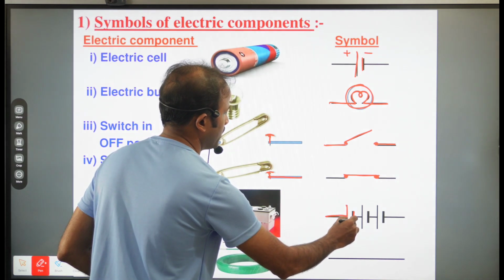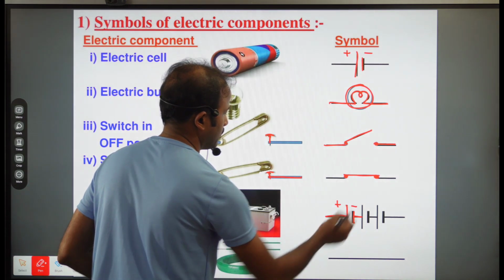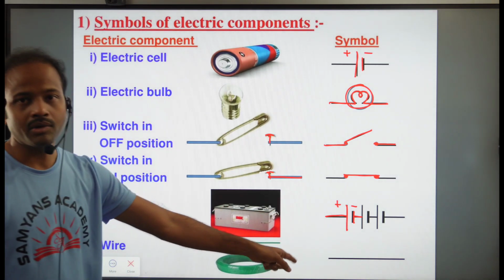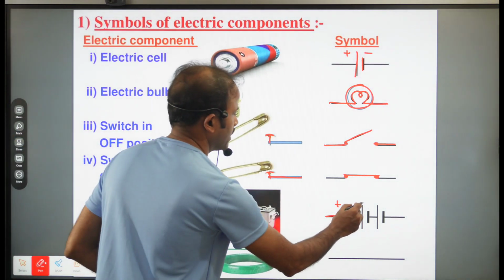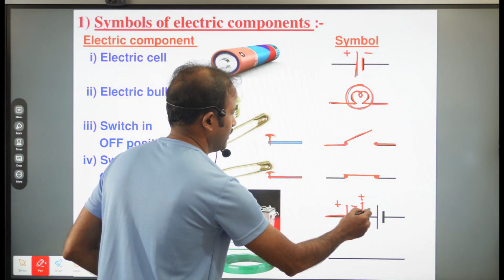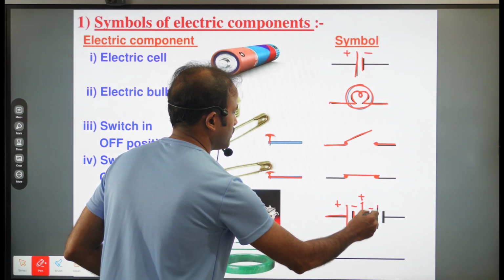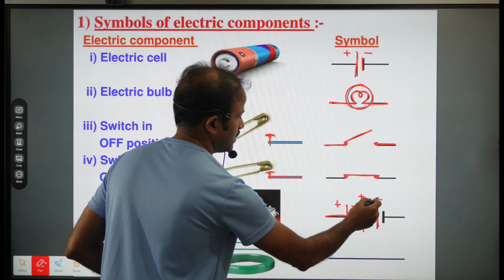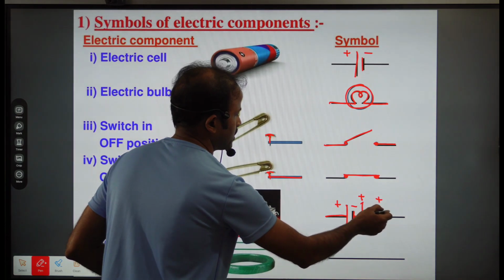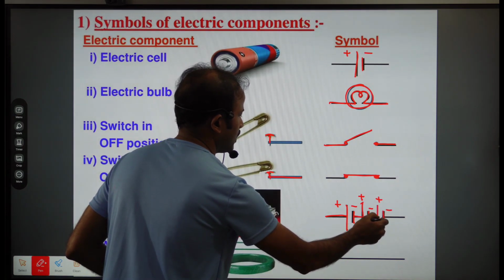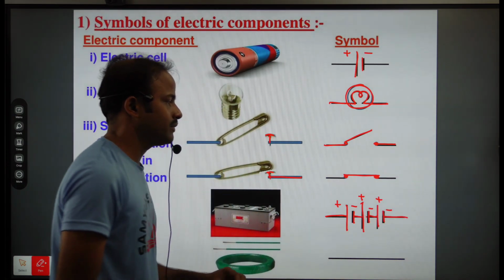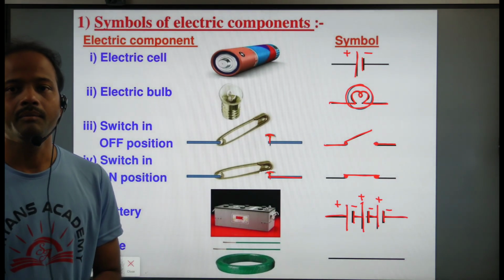Each cell has a positive terminal and a negative terminal. When you connect the negative terminal of one cell with the positive terminal of the other cell, and similarly go on like this, the combination of all cells gives the battery.